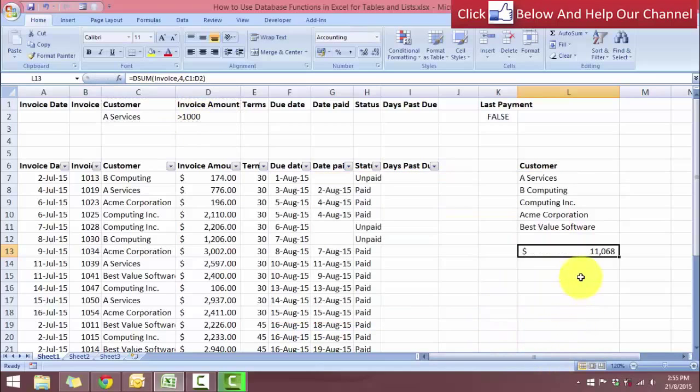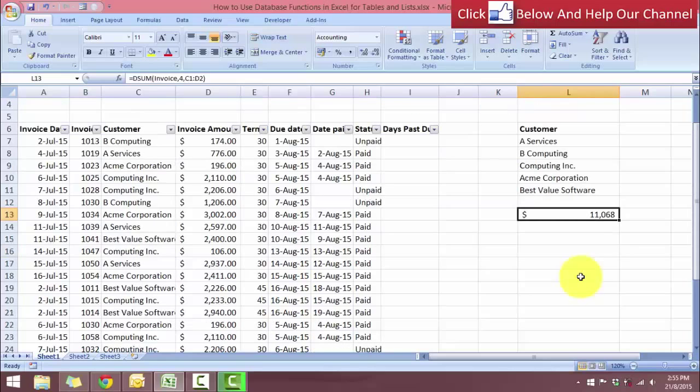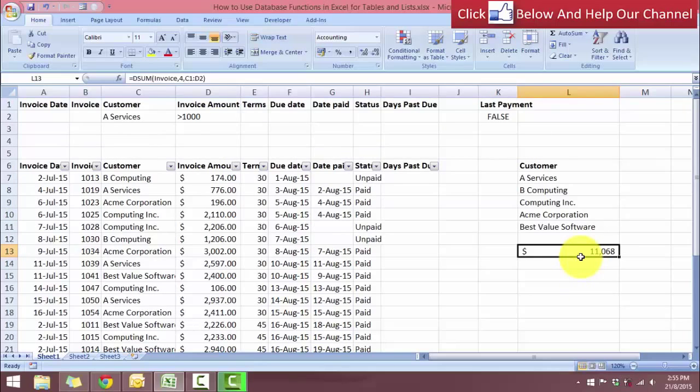and there you go. We have the information that is for the amount of invoice that is more than $1,000. So what about more than $2,000? If we change it over here, we will get the criteria over here.